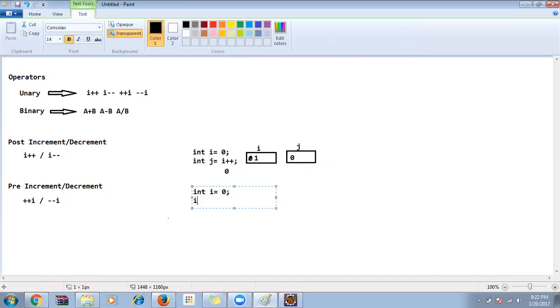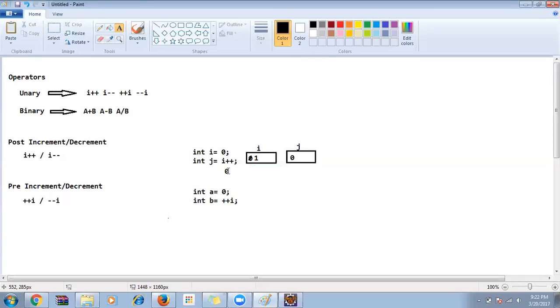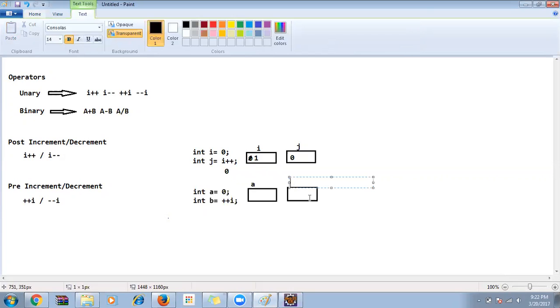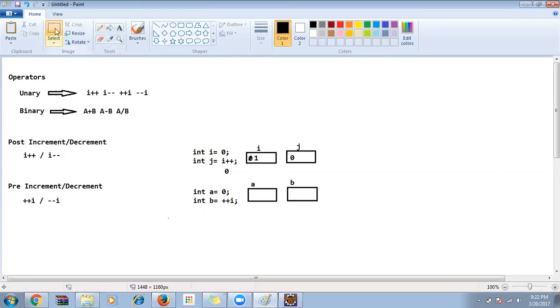So I'll take it separately: a, and b equal to ++a. What is my a value right now? What is my b value? That is 0 initially for a. Now b is equal to ++a.